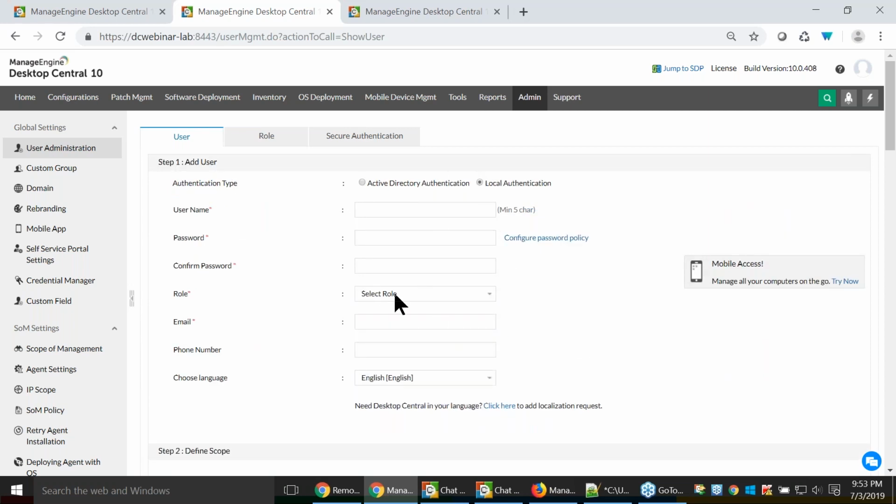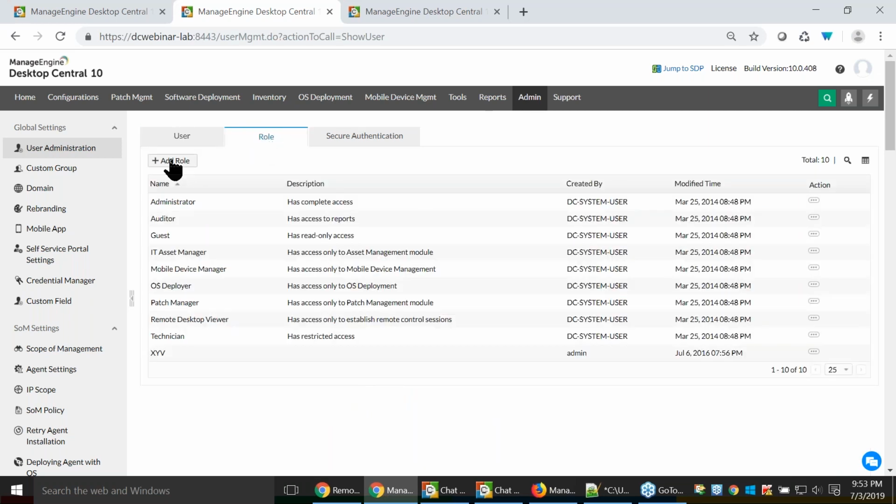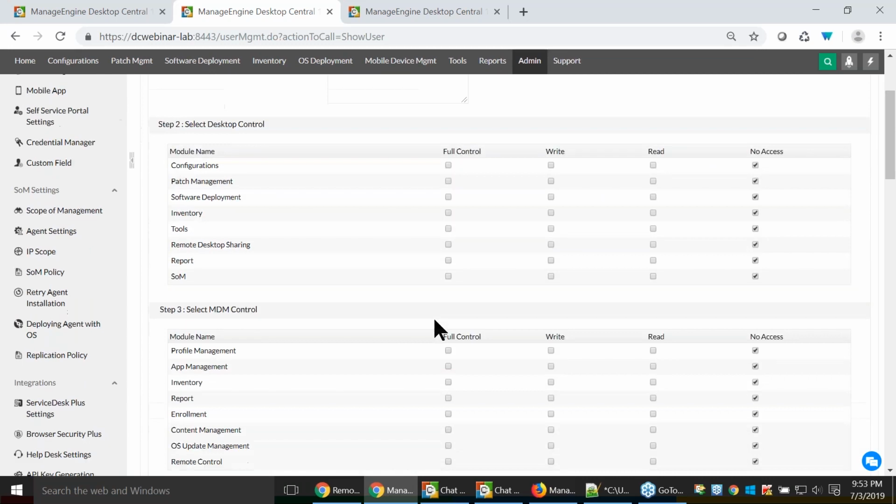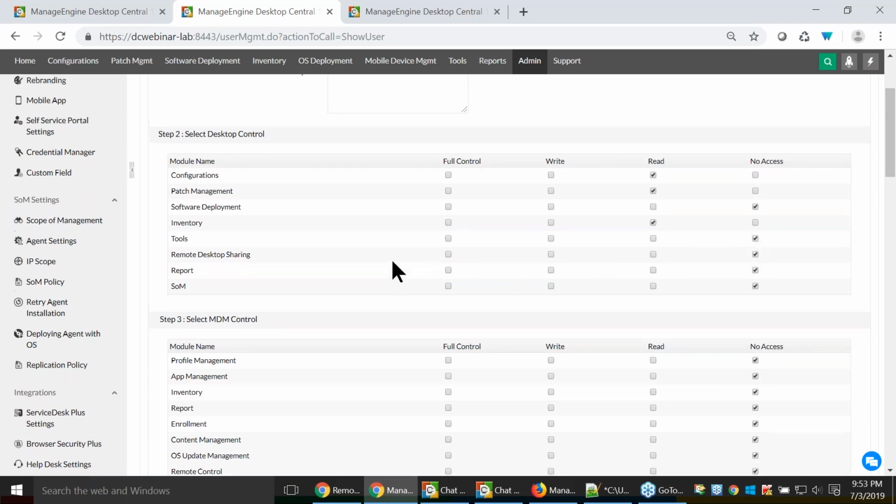For each account, I can specify the necessary roles. I can even customize the roles based on what role that particular technician is going to possess. If he is a help desk technician, he only needs access to the tools section or only the remote control section. As an administrator, I can enable or disable those kinds of activities.